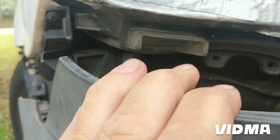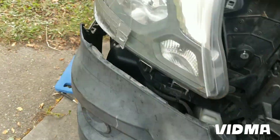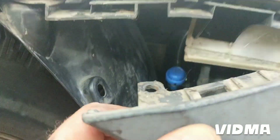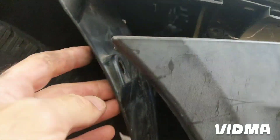Even if I take it out, there's no way I could put a new one back in. So I tried to take the bumper off — there are a couple bolts here and basically these are all just clips. I thought I had a bolt in there from inside but just couldn't get to it. I got this piece off.